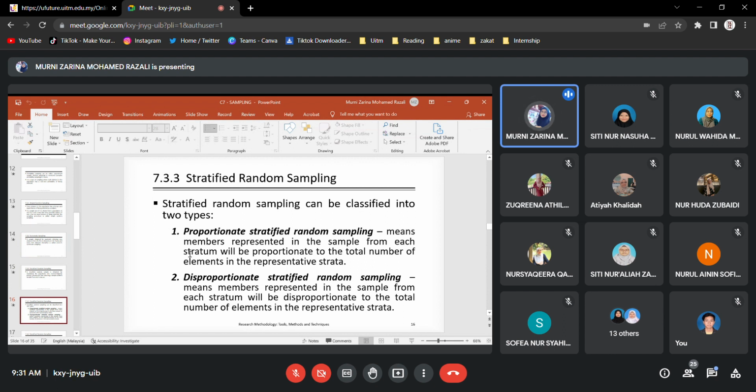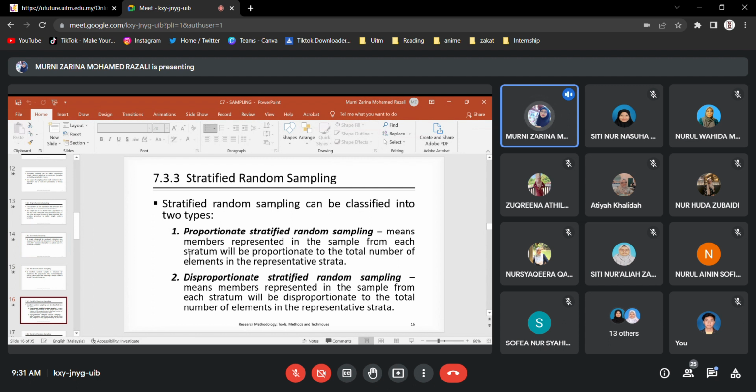Tapi under stratified random, bila you dah ada strata, daripada Selangor tadi you akan pick randomly siapa would be your sample. Ataupun contoh yang lebih mudah, you nak buat UiTM student. So you gunakan stratified di mana you divide your population into faculty. So faculty tu boleh juga jadi strata. Nanti daripada business you akan ambil siapa, you dah ada senarai nama, jadi you pick je daripada senarai nama tu who will be your sample. Okay, and then daripada faculty accountancy for example, you akan ambil siapa, berapa banyak.